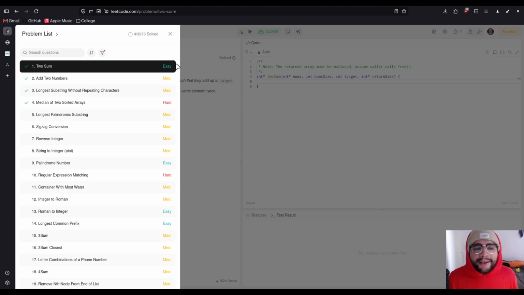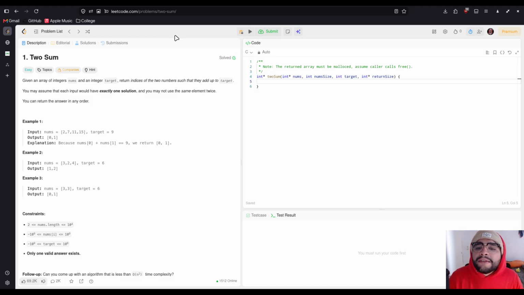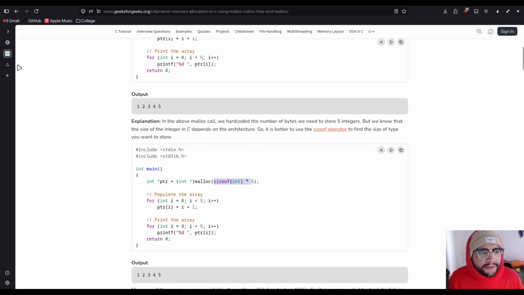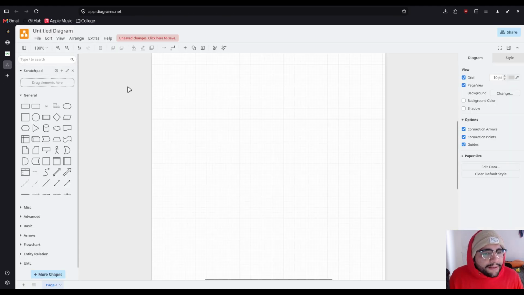That should require a handful amount of hours that I don't have, because I have a family and I'm studying and I have to work too. So we're going to do this on our free time. As you may see, I already resolved some of the problems here, and we're going to resolve them all in C. We're not going to use any AI whatsoever. We're going to use online resources like the classic CPP reference and Geeks for Geeks, maybe Stack Overflow, and we're going to use Draw.io for drawing some things, right?